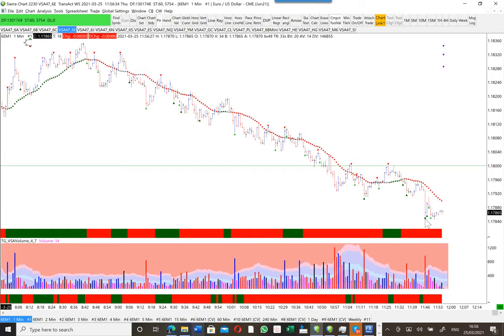There were questions, and a lot of people are looking visually at your chart, so there's naturally a curiosity as to what that dotted line is, what drives that. I asked you what those thermometer bars are. Looking at the VSA, it almost looks like the Ichimoku cloud in the background. What is that, and how do you use that? People were just intrigued by what they're visually seeing on the screen. I think your point is going to be, forget all that stuff and just look at the volume.